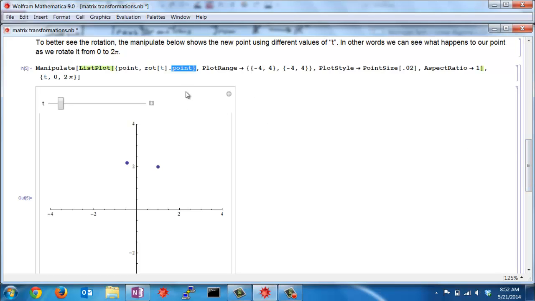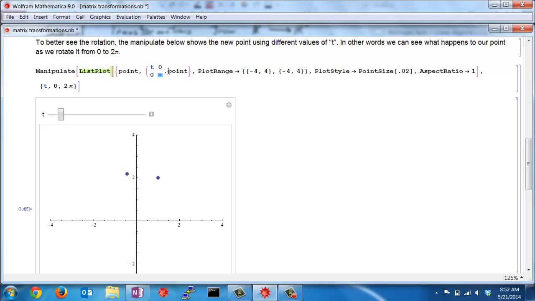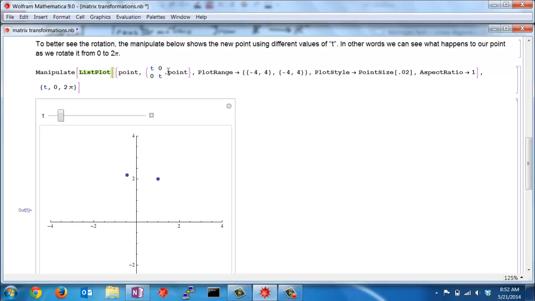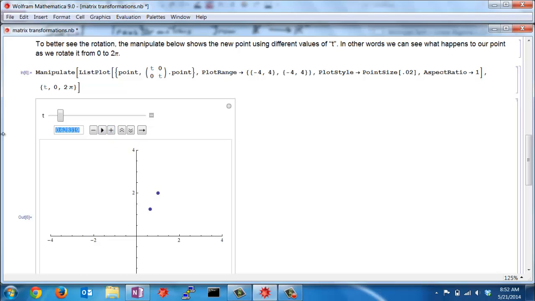Let's tweak it a little bit. Let's not use that matrix. Let's do something different. Let's do this matrix: [T, 0; 0, T]. All right, that's that contraction dilation thing. So right now I made T 0, so it didn't do anything here. Let's put in the value of 1. All right, so now I'm right on the point. Now what happens if I multiply my point by something bigger than 1?